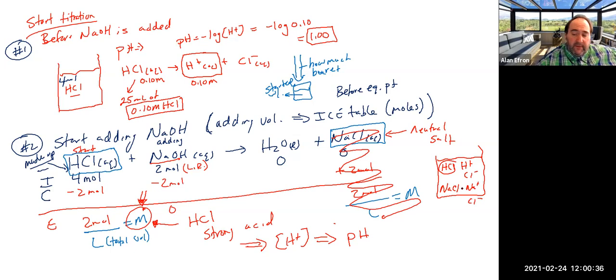When we look at the sodium chloride part, like we talked about with salts and hydrolysis, sodium is group 1. If you remember, anything that comes from group 1 or group 2 probably comes from a strong base, which means the sodium will be relatively weak and considered neutral. So it's not going to affect the pH. The Cl minus, as we can see here, came from hydrochloric acid. Hydrochloric acid is a strong acid, which means the Cl minus is its conjugate base, which will be relatively weak. If you remember, they have those opposite relationships. If something comes from a strong acid or strong base, its conjugate partner will be relatively weak.